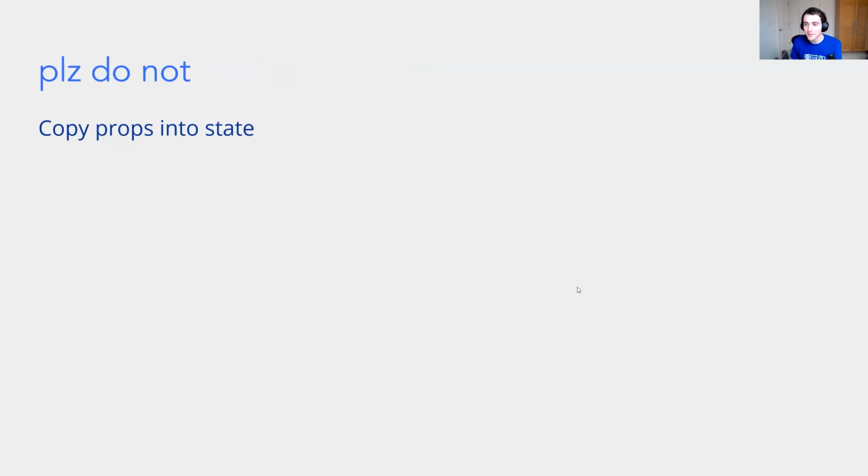These are the things that we're actually going to be sad about if you come to office hours and ask us to debug, because once again, we're telling you not to do these things right now. Please do not copy any of your props into state. This can sometimes be tempting in your constructor when you initialize your state. You might want some prop to initialize that state, and you might want to then modify that state later.